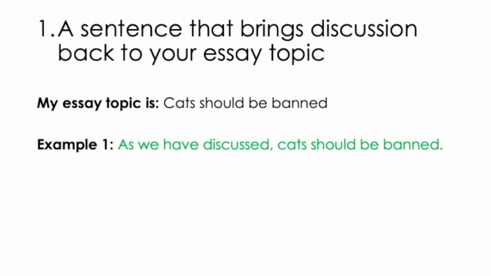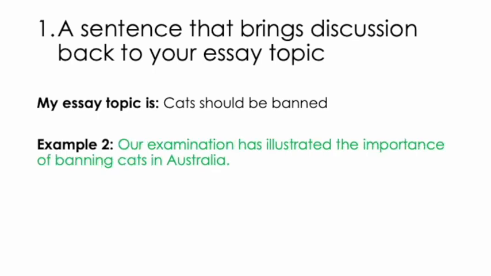What we're really saying is that everything that we've written about up to this point has been leading to a discussion of this overall topic. If I go a little bit fancier with my language, it reads, our examination has illustrated the importance of banning cats in Australia. What you can see in this case is I'm still just bringing the overall discussion back to my topic. That's the most important thing when it comes to this structure.